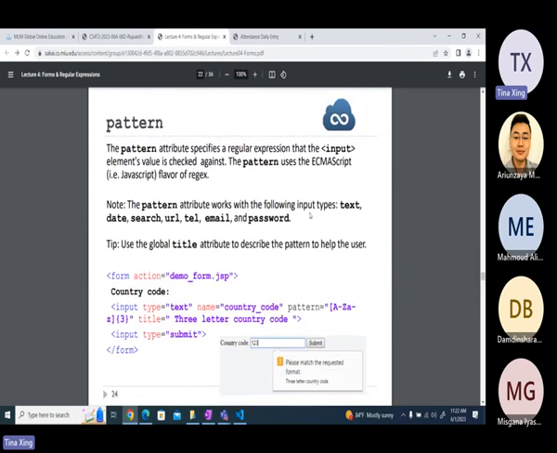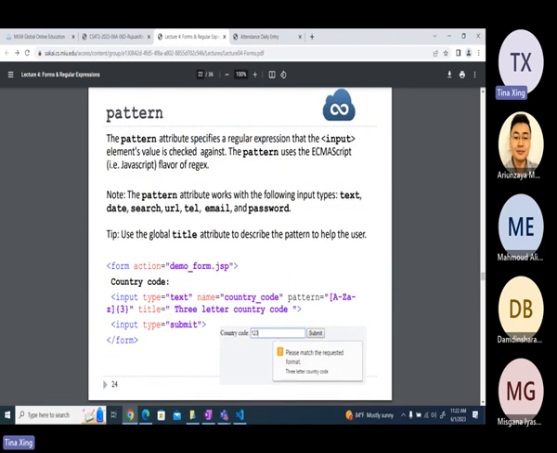Let's go ahead. We'll specify a regular expression that the input element's value is checked against. The pattern uses ECMAScript, the JavaScript flavor of regular expression. Doesn't matter, okay? Most of them are identical for all languages. Like Java, when you write a regular expression, it's going to be the same here. The pattern attribute works with text, which is input type equal text.